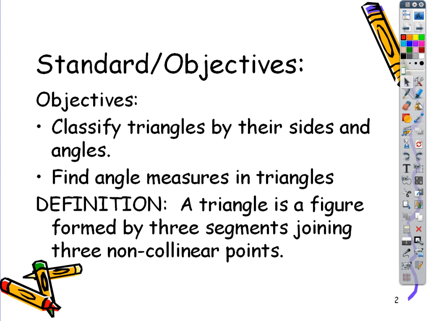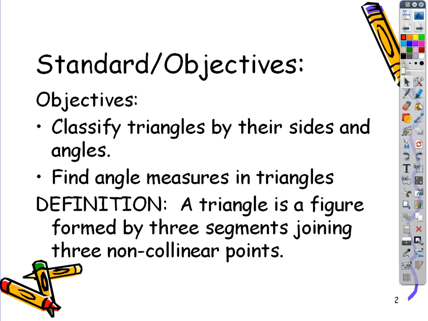We all know what a triangle is, but this is a good chance to correlate what you already know with the math vocabulary, because that's one of the things that we've got to start doing more and more. It's a sad fact that when you go to college, one of the main traits that predict success in college is the ability to read a textbook, because so much of what you do in college is driven by a textbook. And so, it's important to be able to make these connections. Now, we all know what a triangle looks like. Let's connect it to this definition.